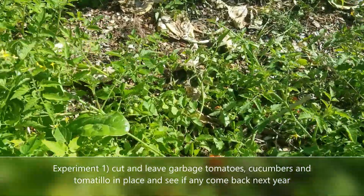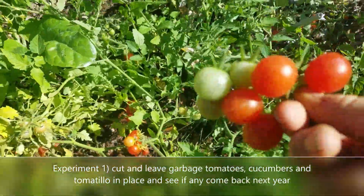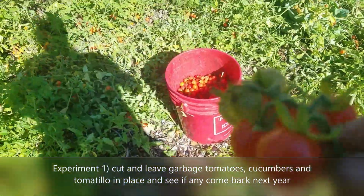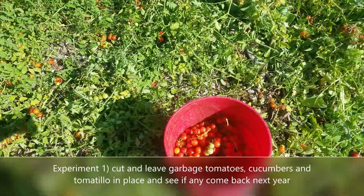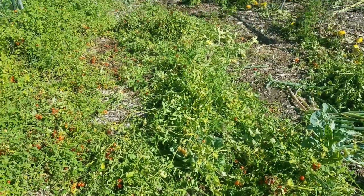Guys, so doing the end of season cleanup here, picking the rest of my cherry tomatoes to make sauce and thinking about experiments for next year, and I've come up with a great idea.